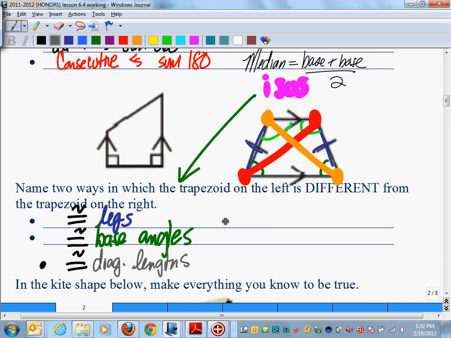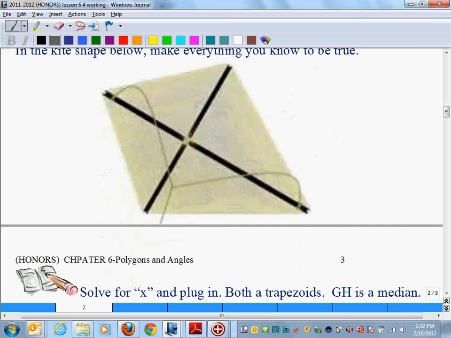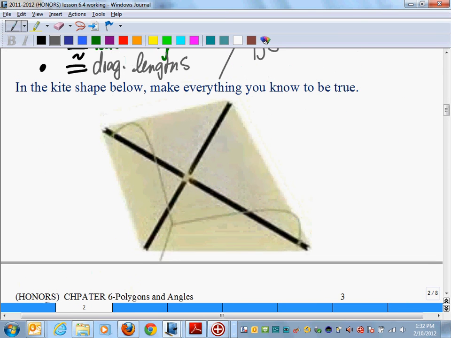That makes an isosceles, right? Okay, we're going to skip the kite because we're going to come back to it later. Are we going to have anything that we do outside anymore for this year? Not yet. No, we're not skipping the kite. Go to the kite.